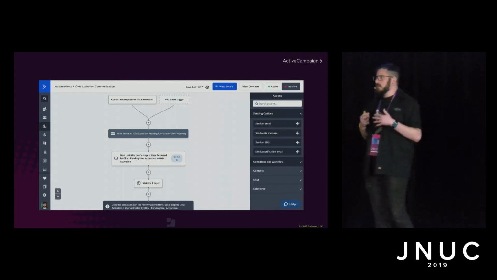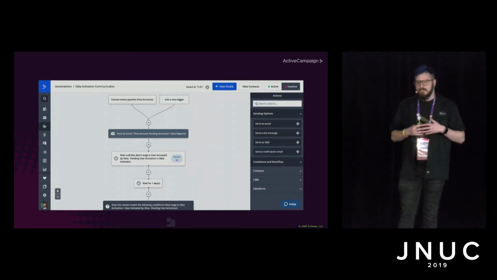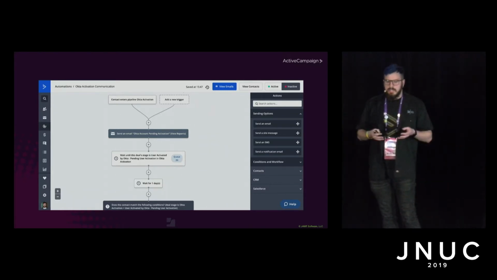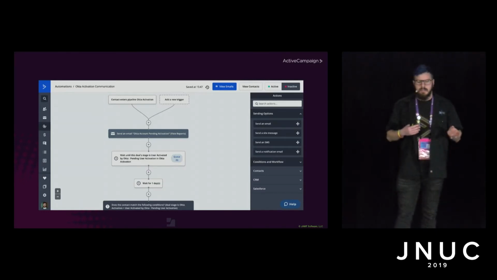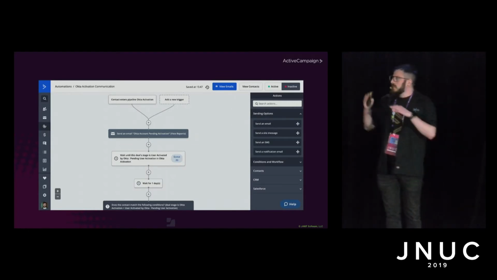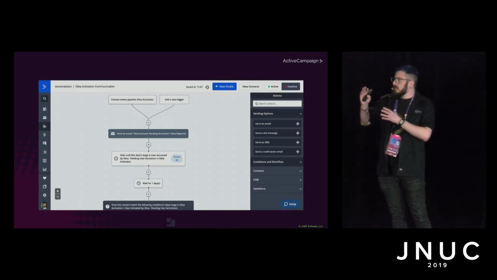Now, what about the communication aspect of this? What does that actually mean? The way that we did this was that we pulled everybody into this on a Friday and activated their accounts in Okta the following Monday. So this is the beginning of what my communication workflow looks like.